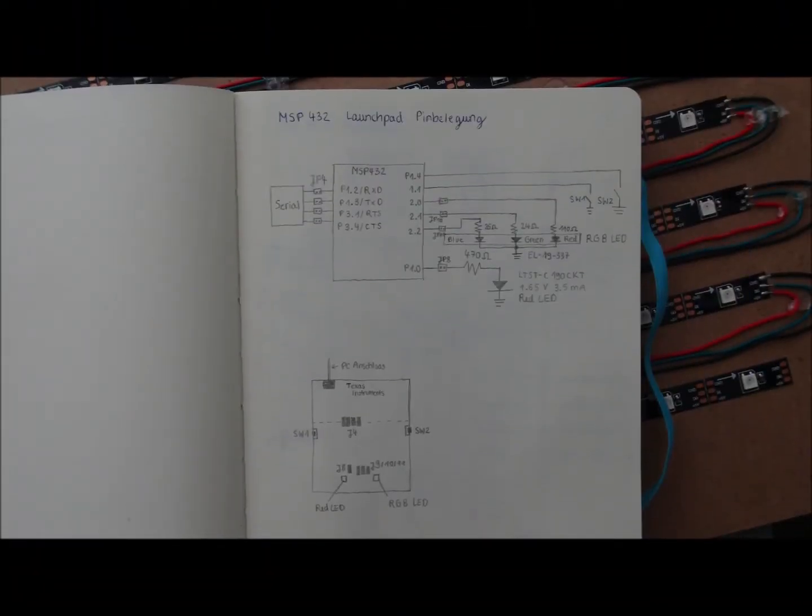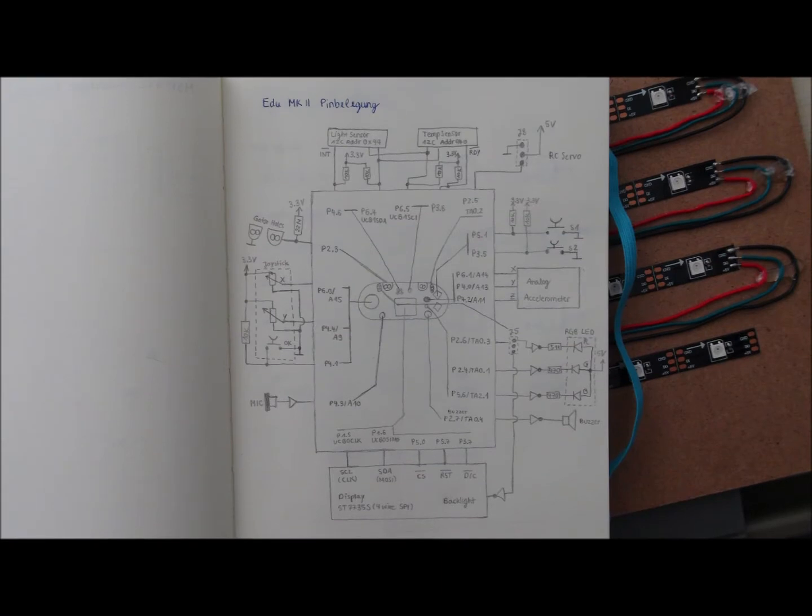Now I will shortly explain the game routine. To exit the animation at the beginning, you have to press this button on the Launchpad. Now you will see the game view. To start the game, use this other button on the Launchpad. Within the game, use the joystick on the educational booster pack to change the directions of your snake.